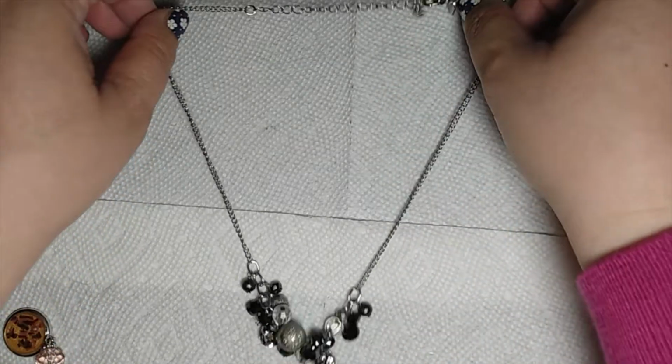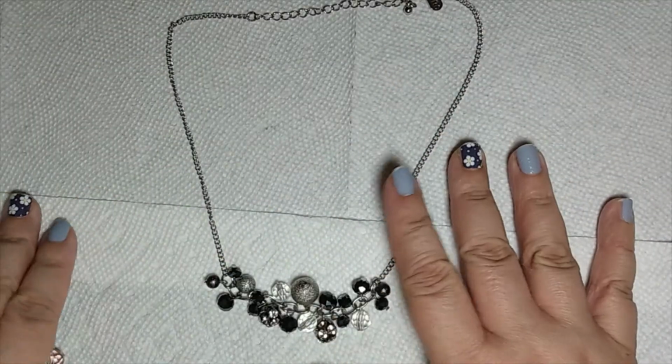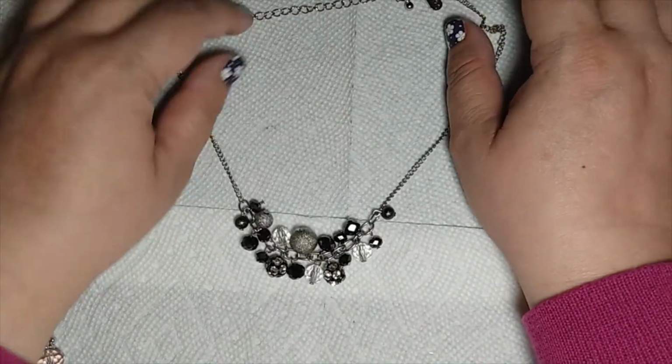I'll put that into my sorting bin. I have a lot of jewelry to sort. I cleaned a little bit last night, but I still have a ton to work on. I kind of bought these auctions on a whim. I just bid like a little bit on them thinking, oh, I won't win them, and then I won them all. So I've got one on the way from Washington, D.C.